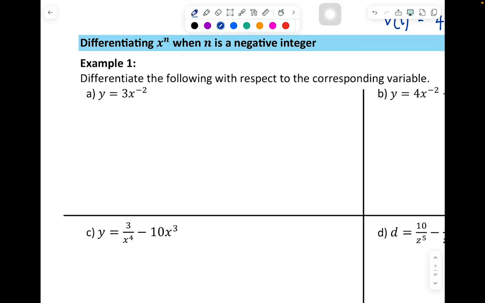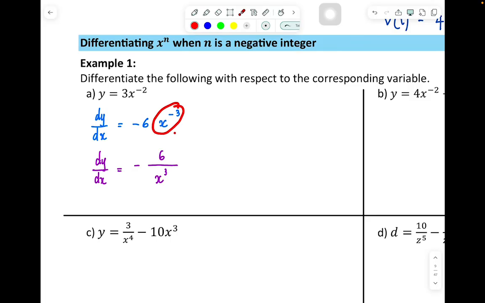So our step here is to straight away differentiate, and we differentiate this by taking the power, multiplying it at the front, then subtracting the power by 1. Now, what we can do next is re-express this as a positive index or power by taking the x to the power of -3, making it jump the line into the denominator.